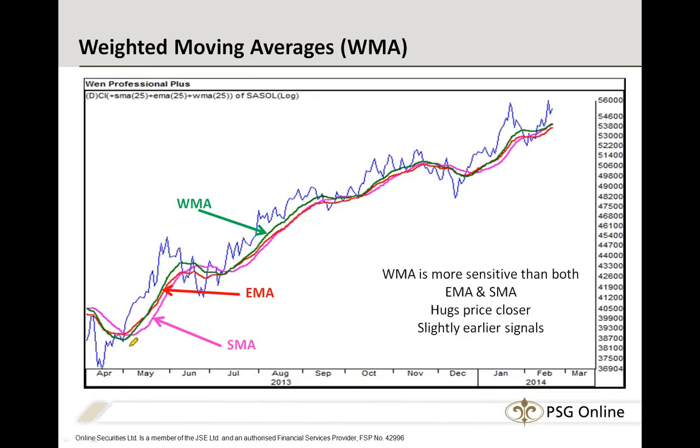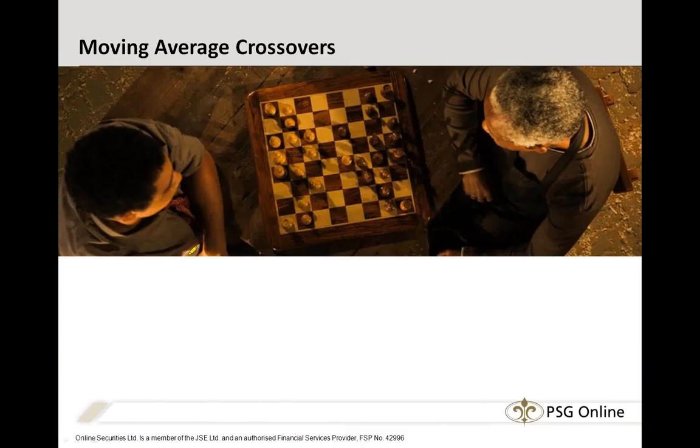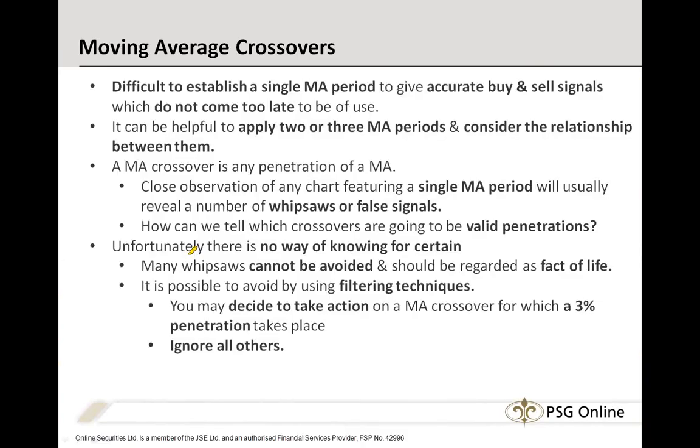Very similar. It gets you in a bit earlier, gets you out a bit earlier. It also hugs the price a bit closer. So it is more sensitive than both the EMA and the SMA, with slightly earlier signals. But saying that, I personally prefer the exponential moving average just because it takes more historical data into account. This is where it's powerful, when you start adding all these, using different time periods, moving average crossovers. Just by looking at a simple moving average by itself, you get a lot of what they call false signals.